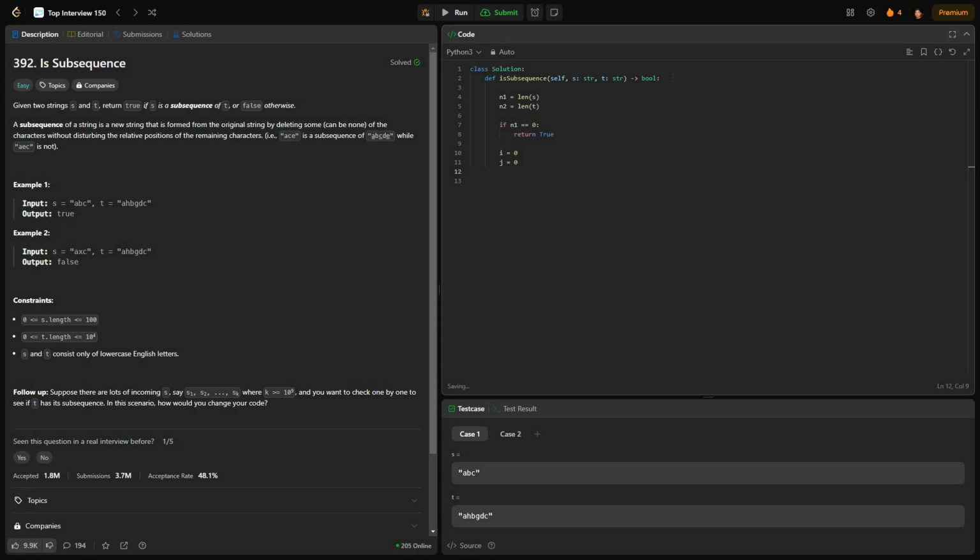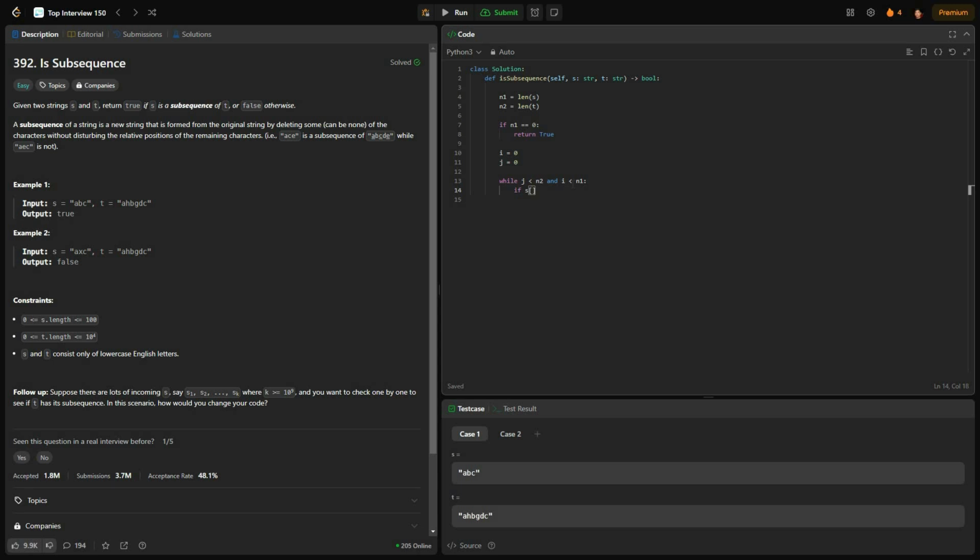Now we are going to create two pointers. Initially i and j, both of them are going to be 0. And let me type in while the jth pointer is less than n2, and also our i pointer is less than n1. Now we are going to check whether the value in that position is similar.